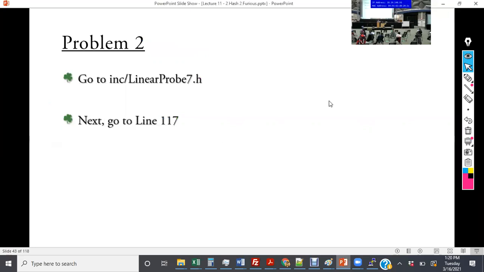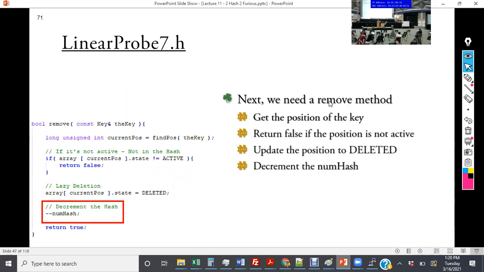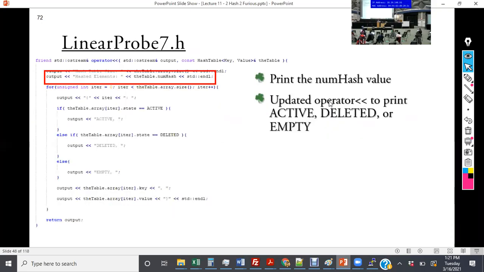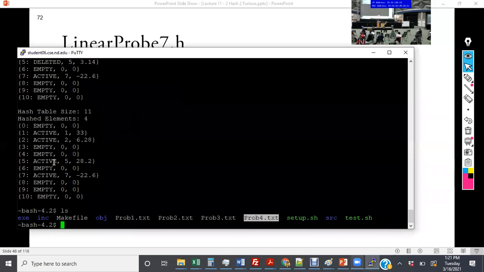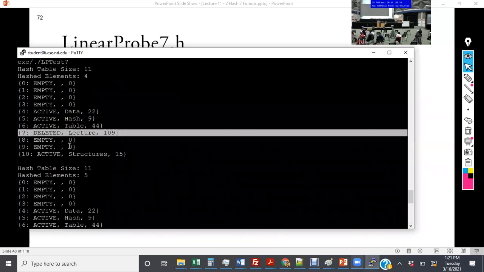Okay, good. So then everything here, I show what's going on for those of you who might want to review later. And then I go through, and now I can say active or deleted when I print everything out. So what happens here is we see that before I hashed, hash table size is 4. I'm sorry, it's 11, prime number.